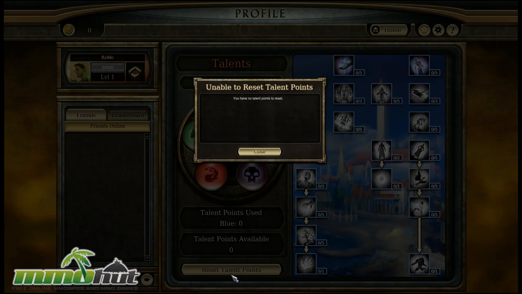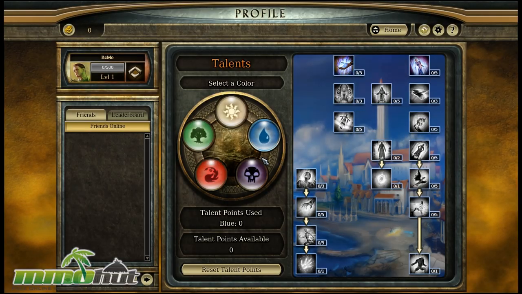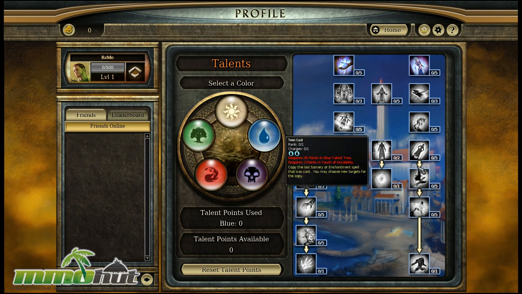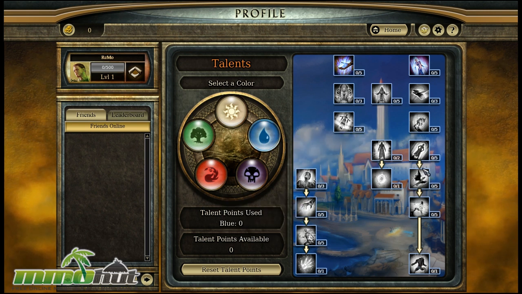Can you reset these? I have no talent points to reset. Do I have any talent points? Nope. I gotta level up first to get talent points. But this is kind of cool. Unfortunately though, I feel like if you're playing against a higher level opponent, he'll have more talents than you, and then you'll be at a disadvantage. Though from what I'm seeing right now, these don't look too incredibly overpowered or anything like that.